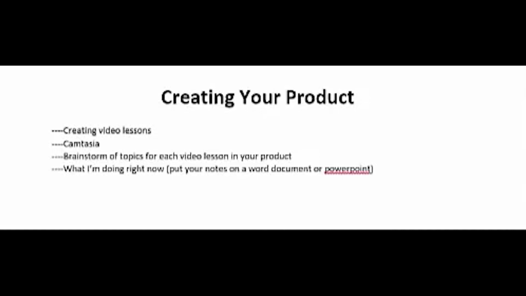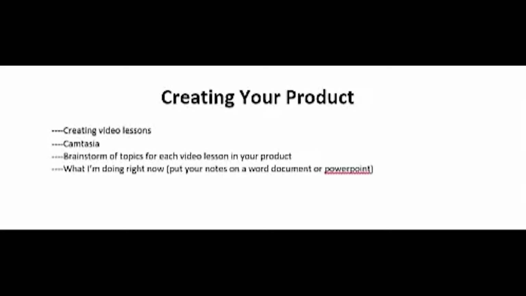And what I do is I just create video lessons. For me, that's the fastest. I don't have to worry about sitting down and typing down a 10-page document. What I do is I type down or I brainstorm on the Word document a list of the topics that I'm going to be talking about in my video course.